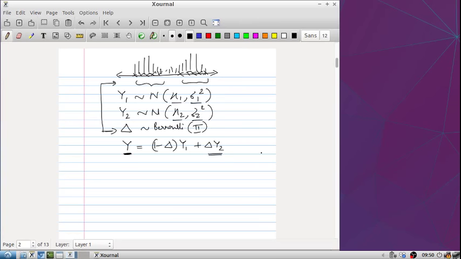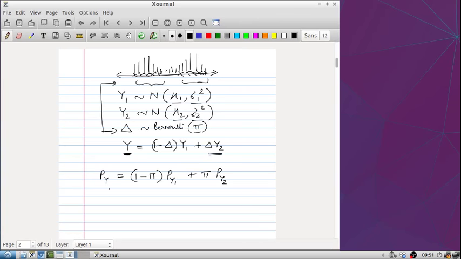Let's come back to this model description of what random variable y is, and we have seen realizations of random variable y. If you actually write the density function, which I want to write as p of y, the density function of y is going to be equal to simply 1 minus pi times p of y1 plus pi times p of y2. So what is this notation?